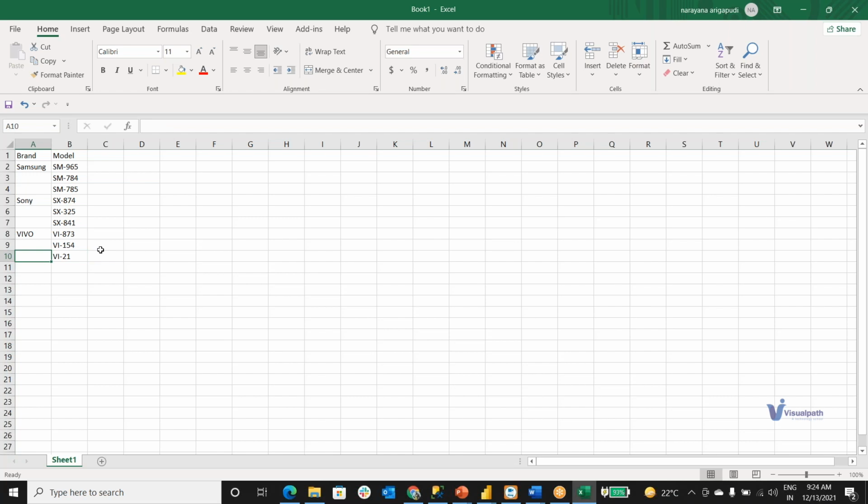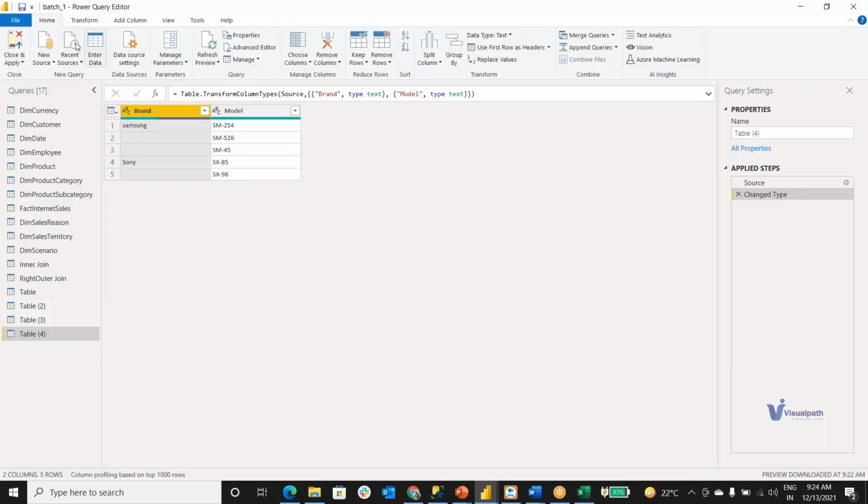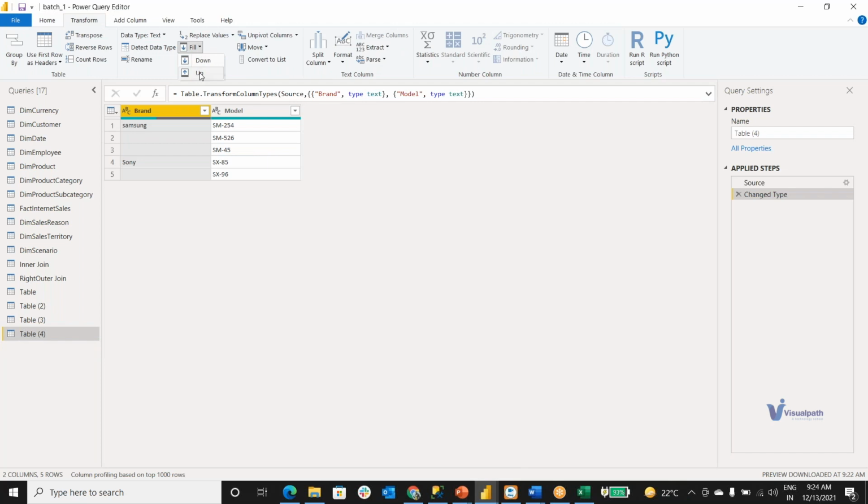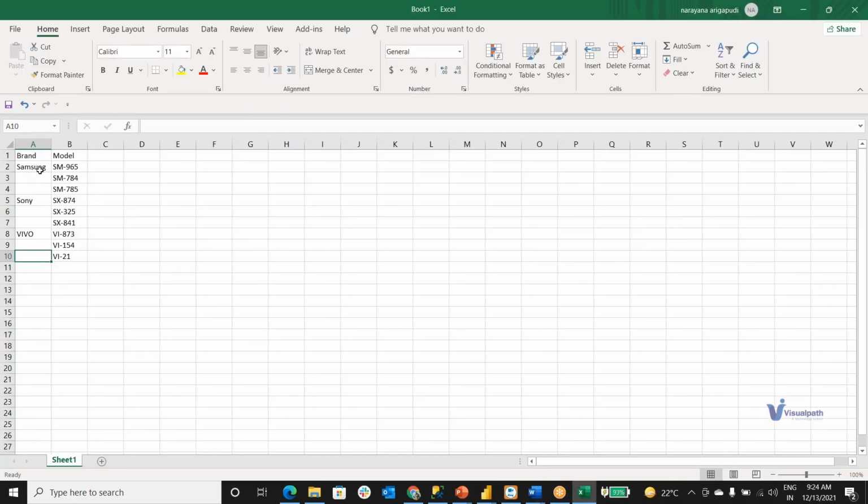Right. So the fill option, like we were talking about, we have two options here, down and up. How will the fill option work? If I click on fill down, whatever empty cells there are, like these two, are empty cells in Power BI. In Excel, though it's showing completely blank, when I convert it into Power BI, it will show as null values. So when I fill down, automatically whatever the text value is available above that particular empty cell, that value will be filled into the next available empty cells. For example, like this.